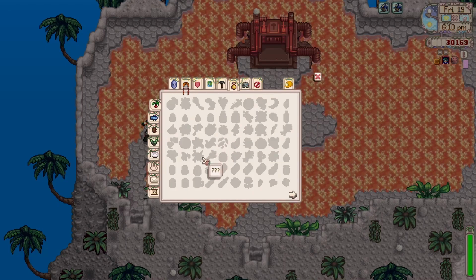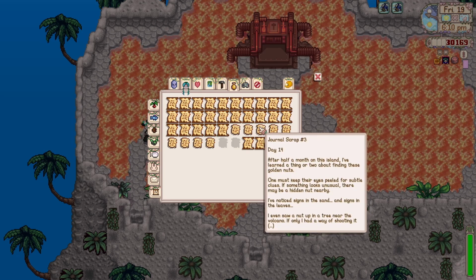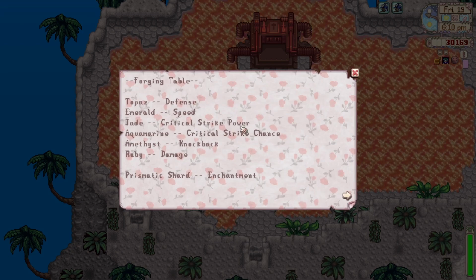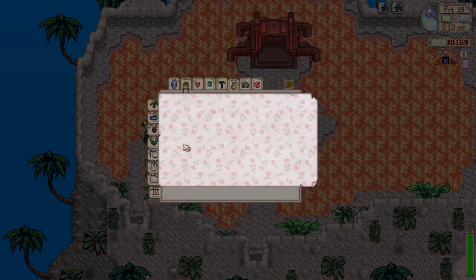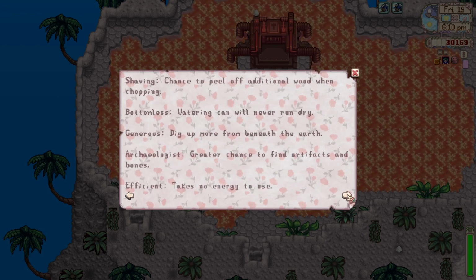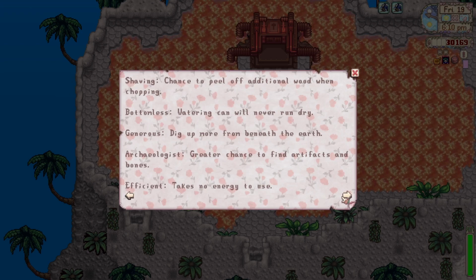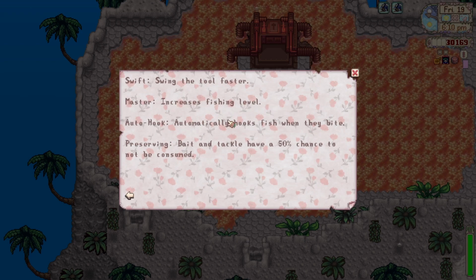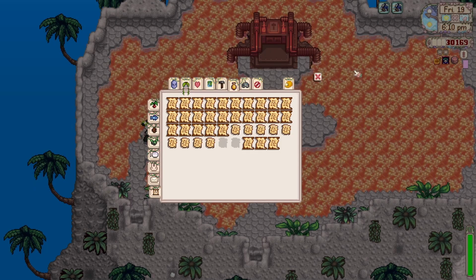Efficient, I believe, is, let's have a look. Did I get that one? I did. Here we go. So we can add stuff to them, but oh no, okay, not that one then. This one? Yeah. Here we go. So efficient takes no energy to use. Okay. That's not bad. What I really wanted was either master or auto hook. Or preserving. Like any of the other ones I would have been happy with.